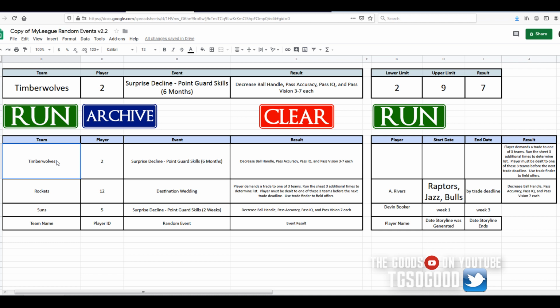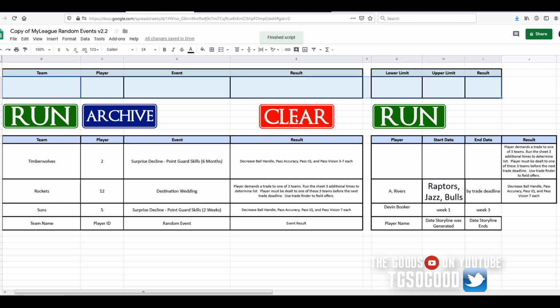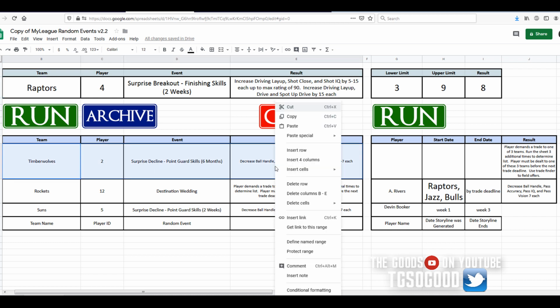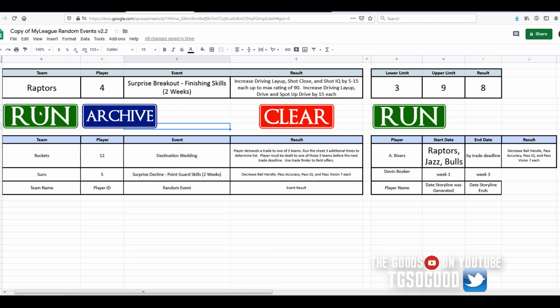You know what? All right, so let's see if I can clear that one. I think when I press clear, it clears everything up here. So let's run. Okay, so let's start it over. Between 3 and 9. Run. Oh, this sucks. 9 is my upper limit. Run. Okay. Run. I'm going to get rid of this. I don't know if it'll mess up anything, but let's find out. Delete row. All right.